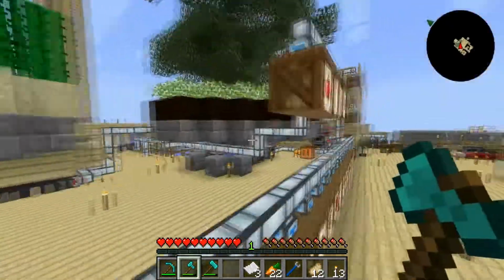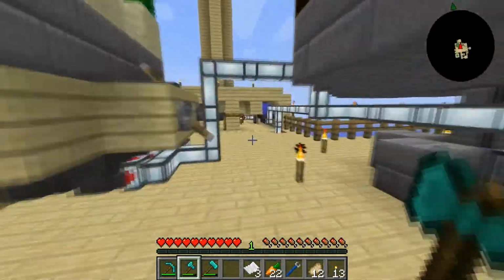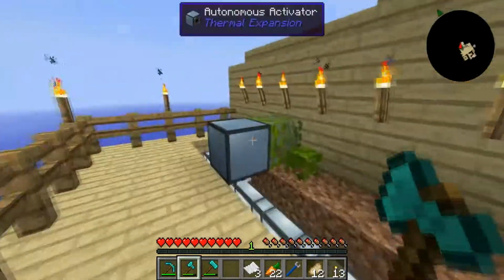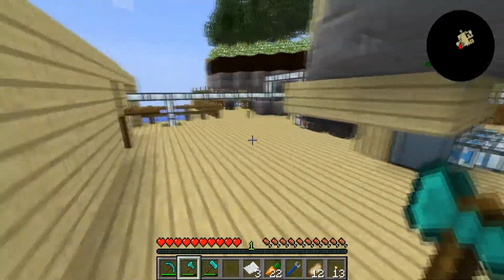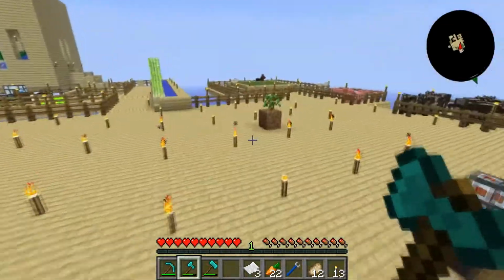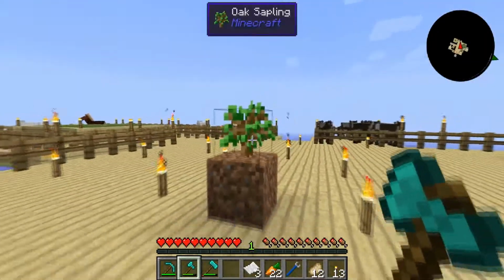Alrighty, so we're back here. I got my barrels. I haven't gotten any berries yet. I don't know if these autonomous are working 100% the way I wanted to. But, yeah, we'll figure it out. I'll work on it. It's all good. Don't worry about it. But, next thing, I just got oak saplings.